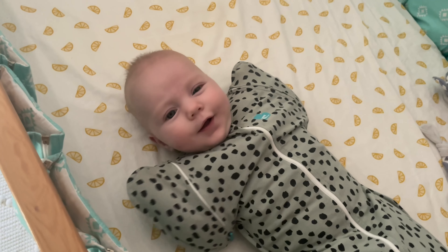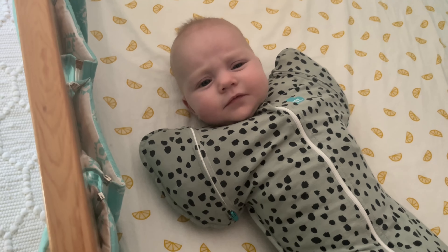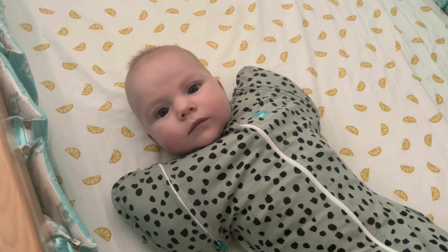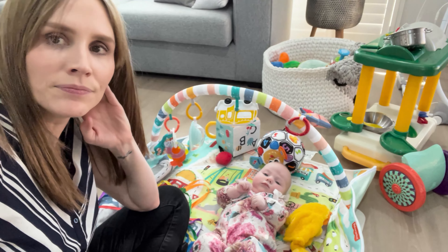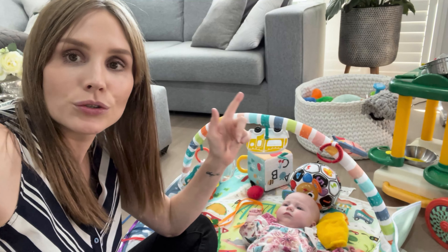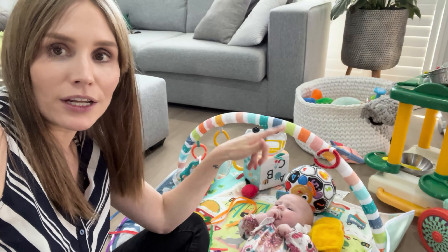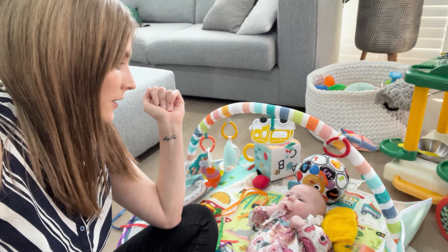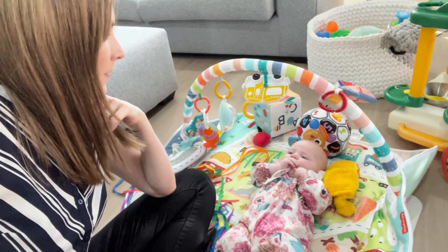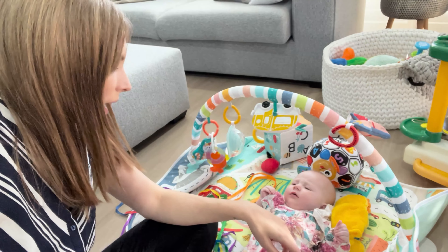Hi pretty girl! Are you ready to go? Come down and play for a minute — tummy time, exercise, let's go. So about two weeks ago she did her first roll from her front to her back while on tummy time. She is so close to turning from her back to her front now. She probably won't do it right now though — she's being a bit of a slug just laying there because she just woke up.